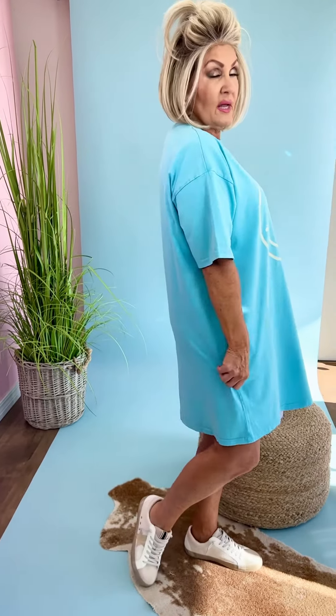I have it on in a small, and the bust size for a small was 44 inches, so it's generous through the bust area. If you're in between sizes, you might want to size down. If you want yours to be a little more fitted than mine, sizing down could work — but I love the small in it. It just depends on how you like to wear it. You can buy both colors right here.